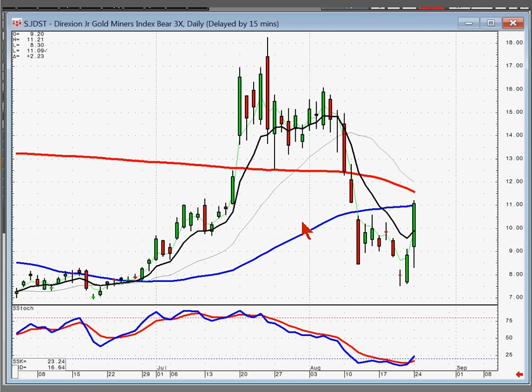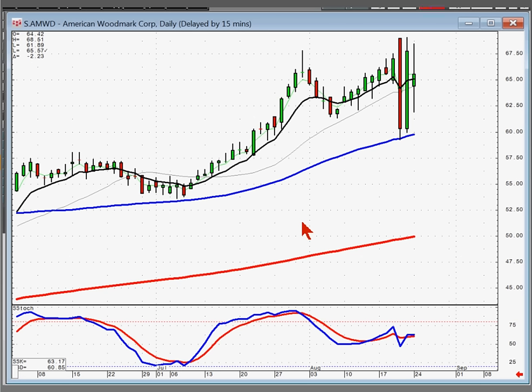So for long-term positions, it would make sense to flip to a weekly chart. Yes, if you're buying more long-term, and even if you're trading short-term, use the weekly, because if you've got a good buy signal and a good daily chart, look to see what the weekly is doing. If that's also looking good, that's just more confirmation that the buyers are stepping in.